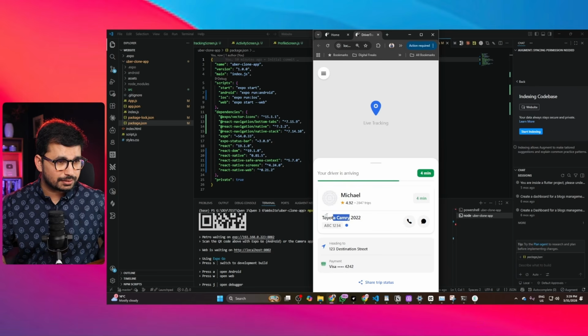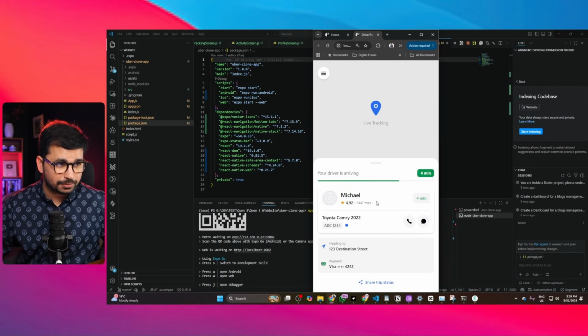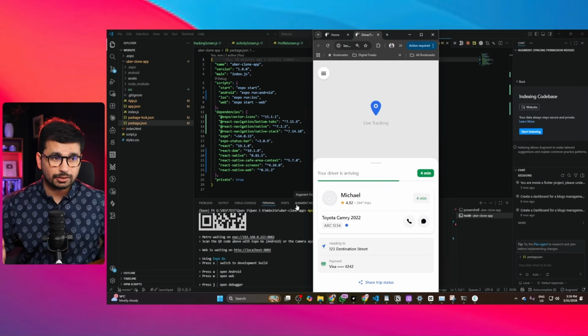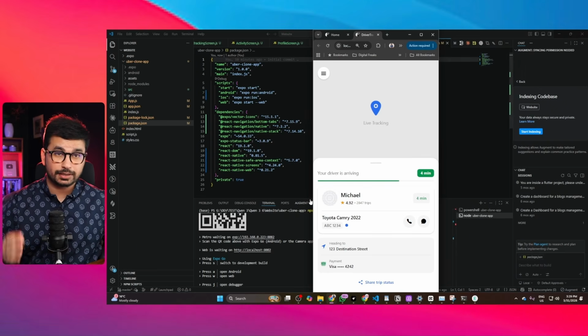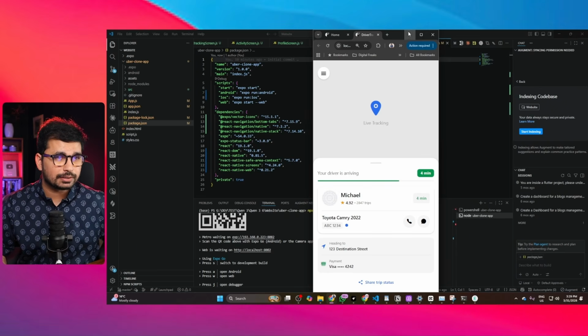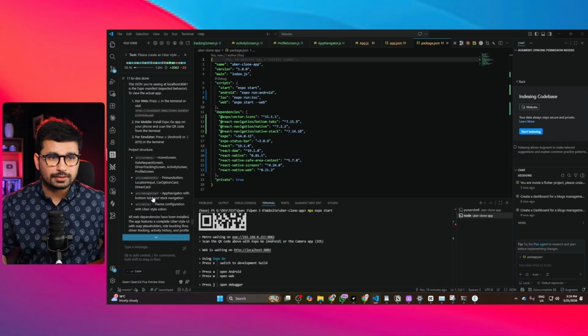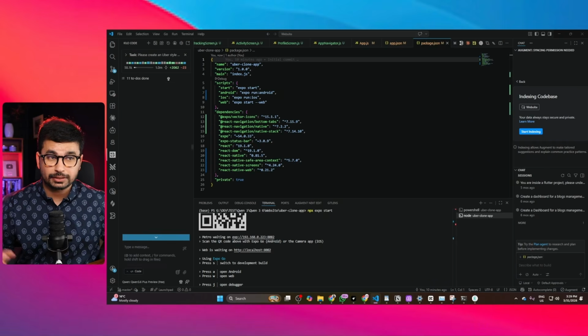And on this particular screen, there is no backend of course involved, but this is just the basic design for an Uber application. Of course the map component is not loading. You can for sure carry on from here and enhance the overall design, create an authentication system, and create a backend. But overall, all of the tasks, all these 4 tasks that I showed you, were created with one single prompt, and it cost us nothing.